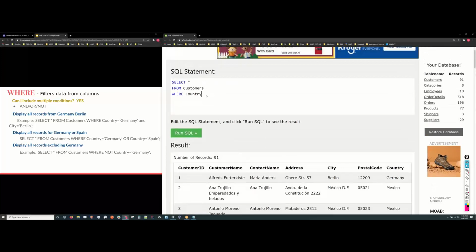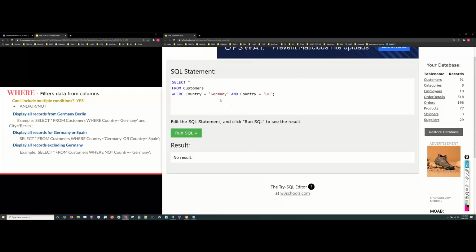Who can tell me, instead of me writing country equals Germany and country equals UK, this is going to give me only those countries.